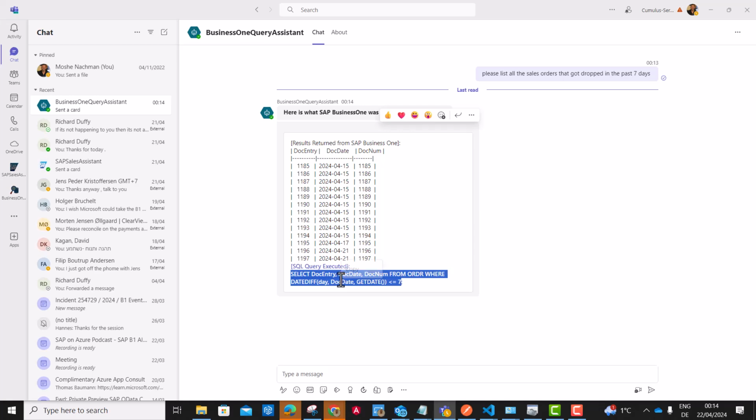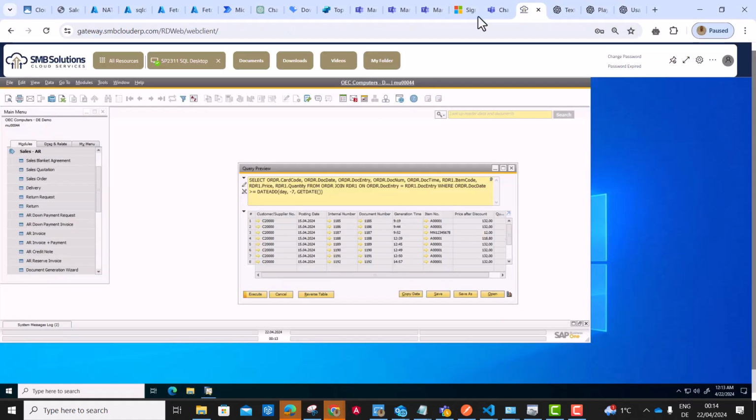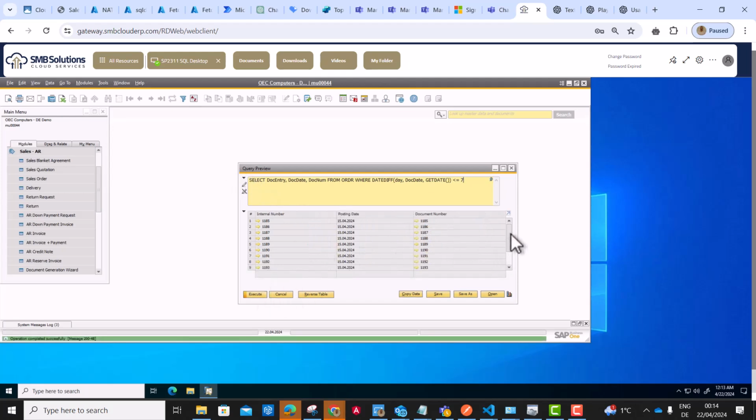So I can basically take that SQL query, copy it, and go to my Business One database and use it to see what I'm getting. You can see that I'm getting the same results that I got in Teams.